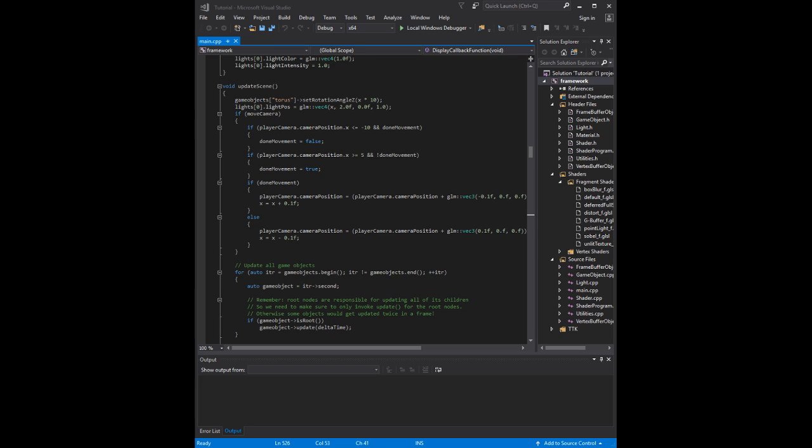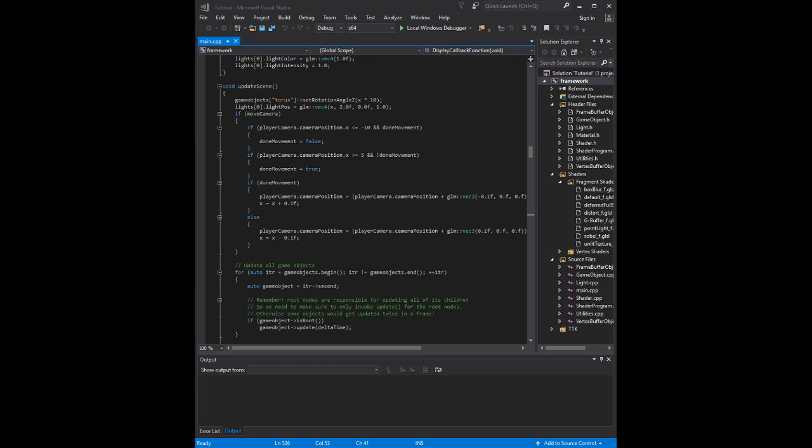I'm going to talk about the update scene and the display callback function. In this update scene function, we first set up the game object called torus, and then we rotate it in the X direction by 10 degrees every time. Then we set up the light array for the first element.